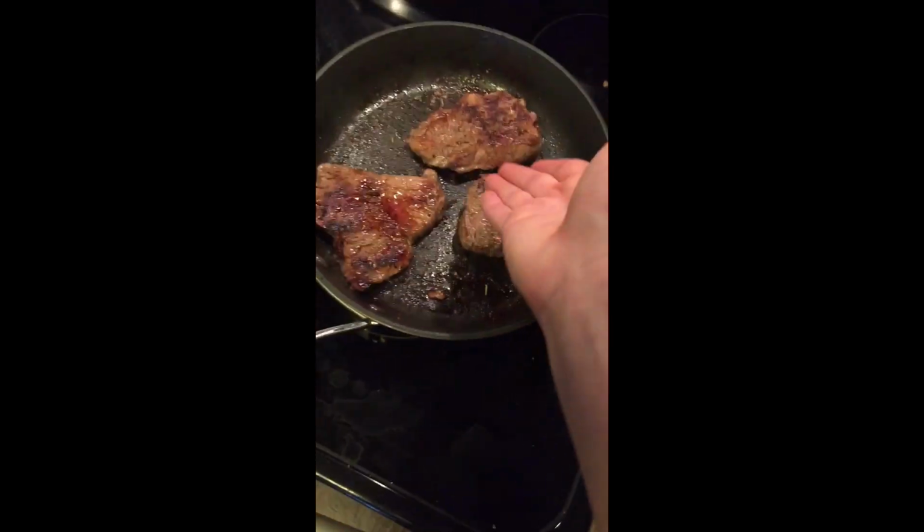Don't do that. Then you flip the steak. Then you put all the fucking spices on the other side of the steak. You idiot. Then you poke a lot more of the holes. I fucking hate you. Then you forget that you're cooking a steak and you go into the bedroom and you lie down and you take a nap.